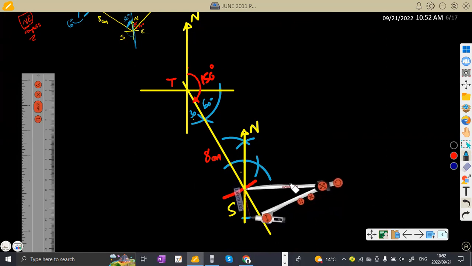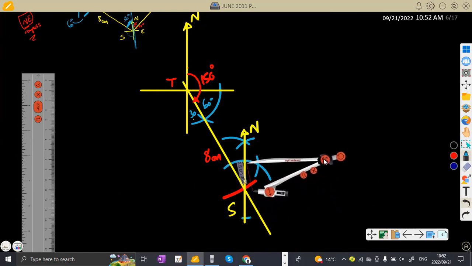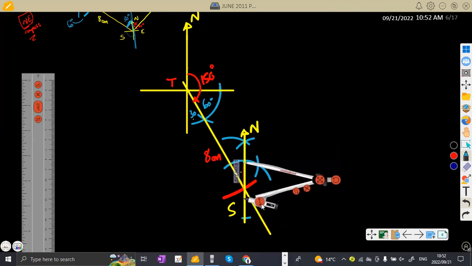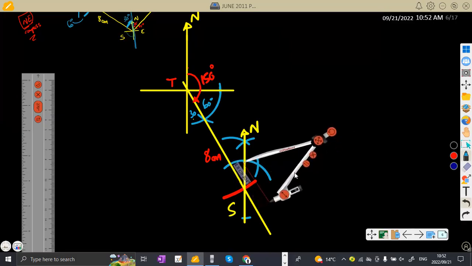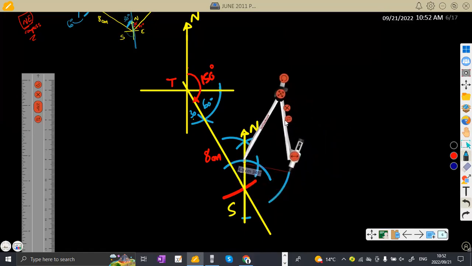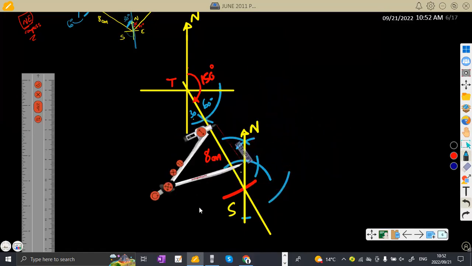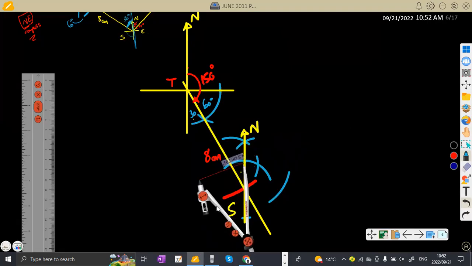Okay, so from the two arcs that we marked, this arc here, and the other arc, we just open more than half of the line like this. We've opened more than half of the line. Okay, we are supposed to mark an arc on top on this side. So we're going to mark an arc on the top here and also another arc on the other side. We can't say, is this the top or just the other side? Okay, the other side and the other side.